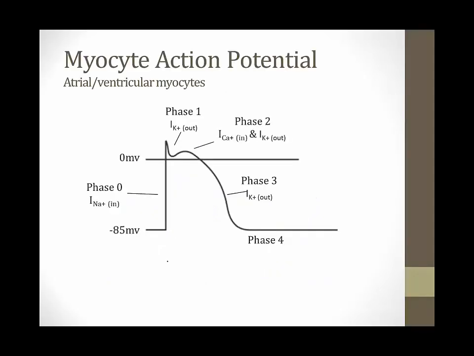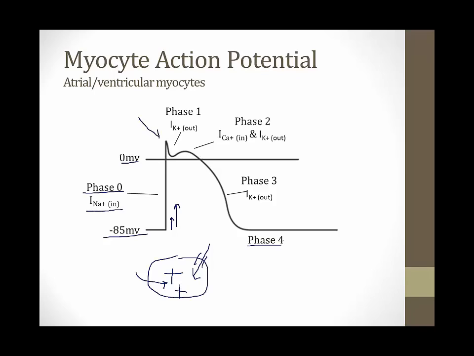So now let's talk about the action potential that occurs in an individual myocyte. If we have a myocyte at rest, that's called phase 4, and the myocyte is resting at minus 85 millivolts. Via gap junctions, positively charged ions begin to enter the myocyte. This begins to raise the action potential from negative 85 millivolts back towards 0 millivolts. When the voltage begins to rise, this opens sodium channels and sodium begins to enter the cell. Because sodium is positively charged, that further raises the action potential, and eventually a self-sustaining rise in membrane voltage occurs, and this is called phase 0 of the action potential, and it's the result of sodium influx into the myocyte.